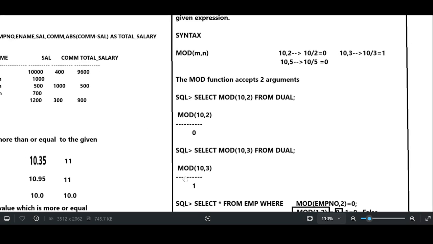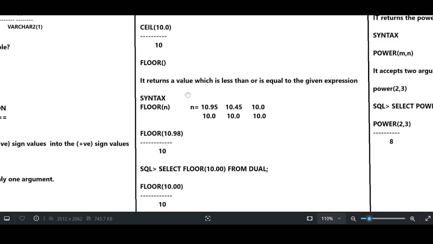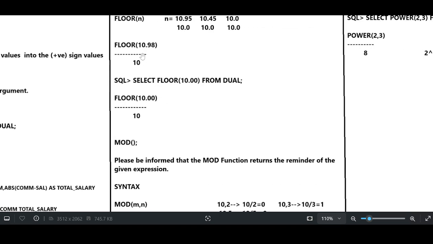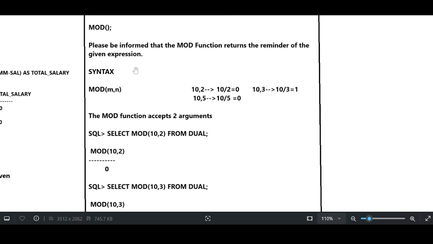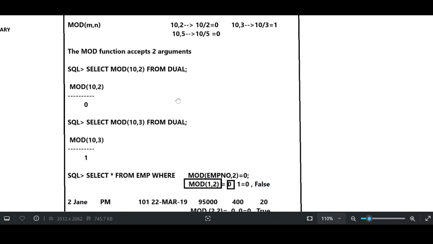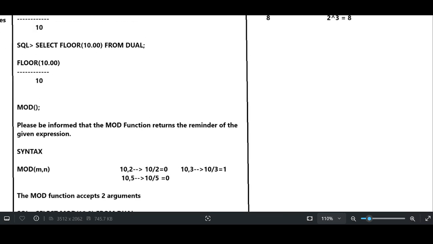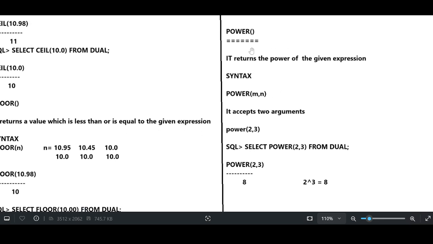And the floor function, where the floating point value gets rounded down to the actual integer value. If it is 10.98, it gets rounded down to 10 itself. You have the mod function, which returns the remainder. Mod means just think about the remainder. We also discussed the power function.